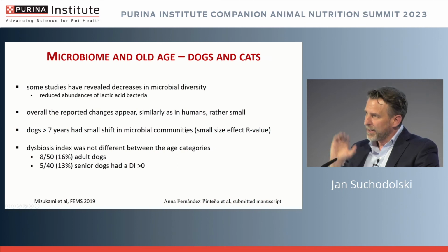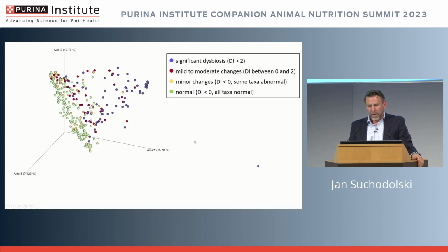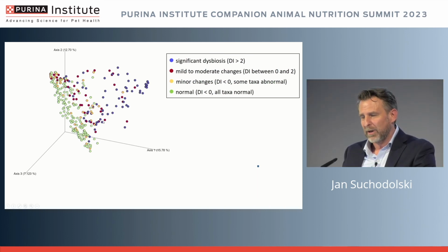So ultimately, I think there is something going on with age, but it's not a strong effect, and it's going to be a metabolic factor. But I think that's actually good news, because I told you before that most dogs fall in this range, and all our data from different studies, FMT studies and so on, would suggest that we want to be in this range when we're aged, because a more or less normal system is easier to manipulate, right? We have potential solutions with nutrition and other factors to maintain it, versus if we're out here or here, that probably indicates that we also have underlying GI disease, and that's a different phenotype. We have to treat two different things: changes at the mucosal level and also age.